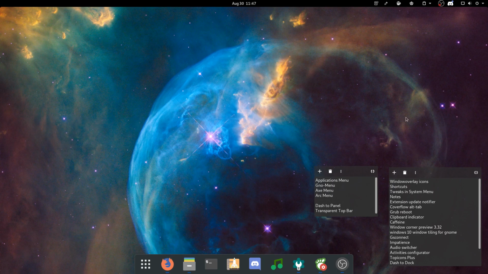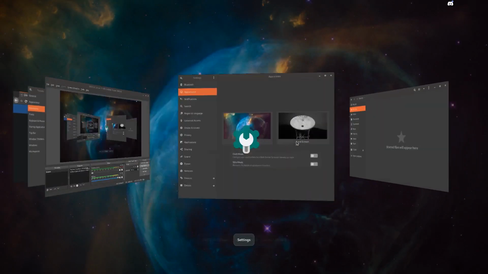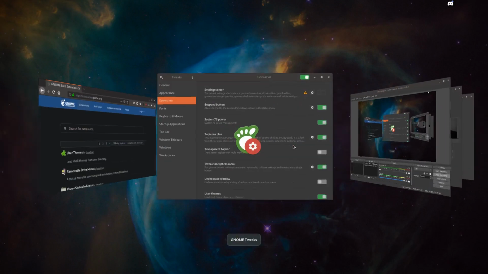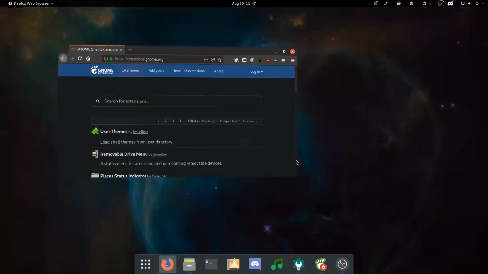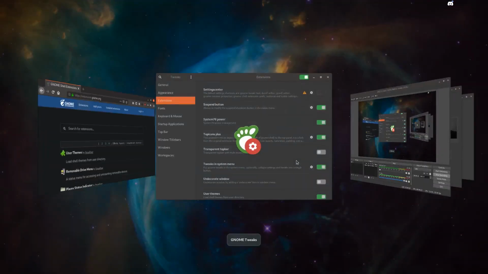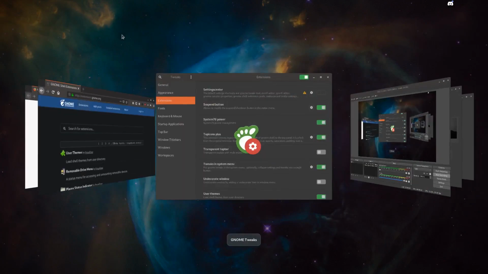This is another sort of cosmetic extension. Now this gives you a nice cover flow look with your Alt Tab, which is pretty nice looking. The reason this is so high up is because of normal GNOME Alt Tab. It puts all of the same types of windows in groups, so if I have two Firefox windows, it would put them in a group. Then I'd have to select which Firefox window I'd like, I have to select it with the arrow keys. With this, it will show both windows, and that's why I like it.